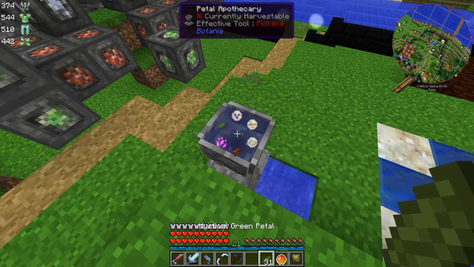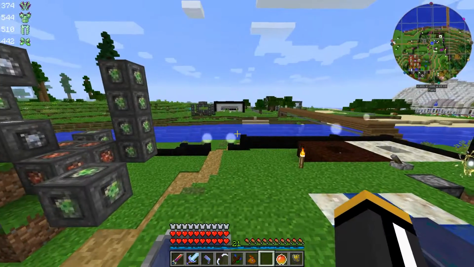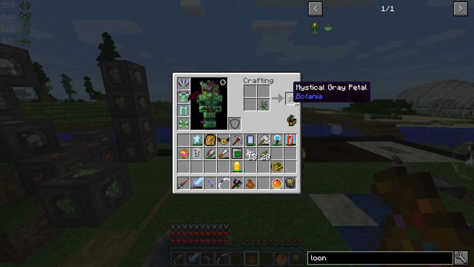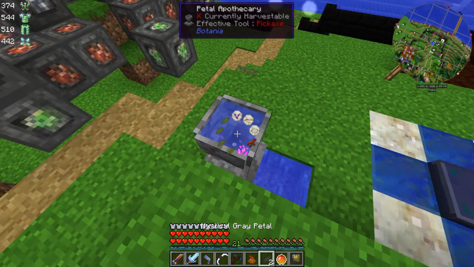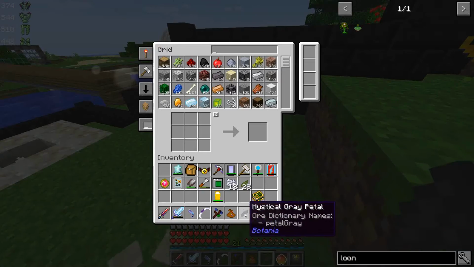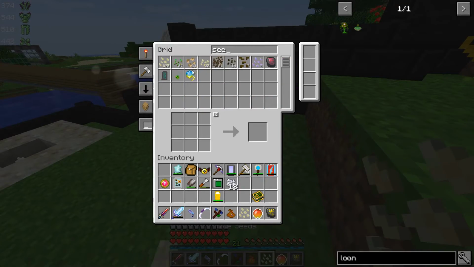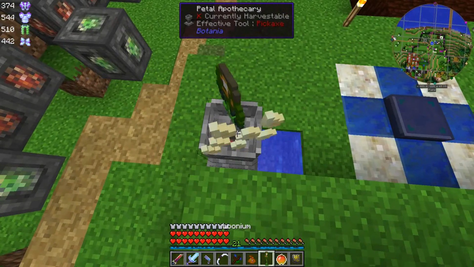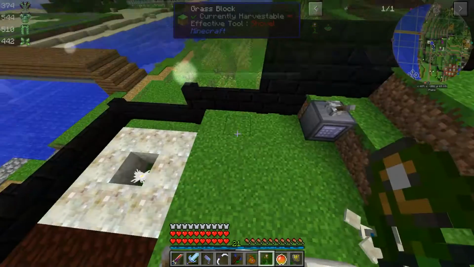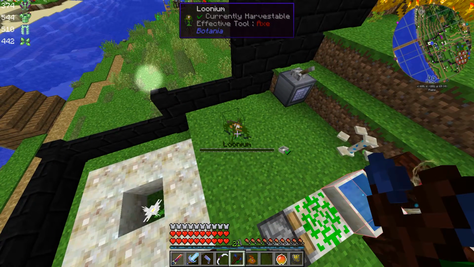And then we need 4 green petals. 1, 2, 3, 4. And 1 gray. And we'll just do that. There we go. Now we just need a seed. Oh boy, we're actually running a little low on seeds. I wonder if we can just use rice seeds. Yes, we can. Hooray! So there is our Loomium. We've got it. Nice. So let's just put it right there. Okay, so it's full of mana.